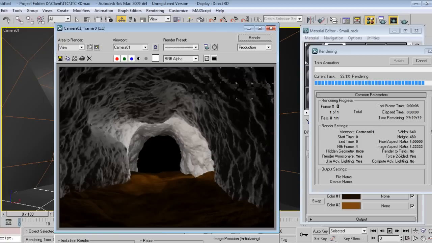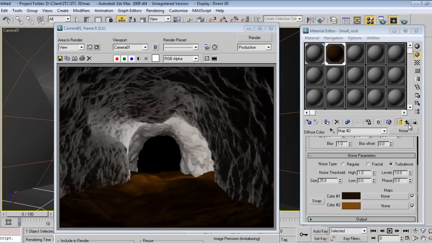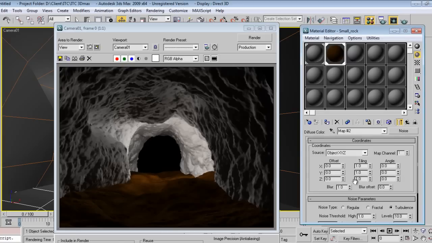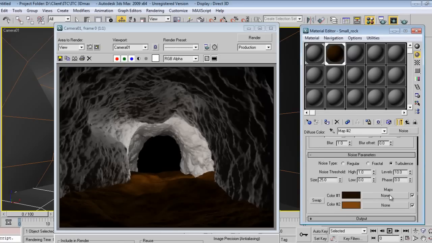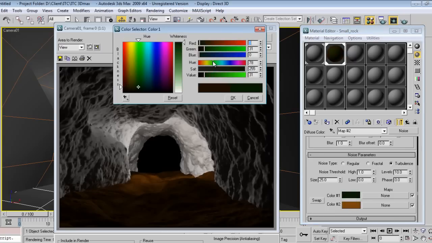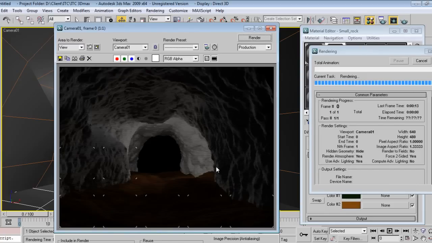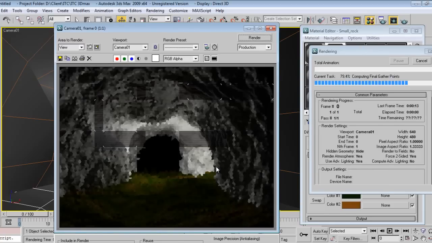Slightly greenish I can say, or else I can add one more, slightly green, slightly green tint.